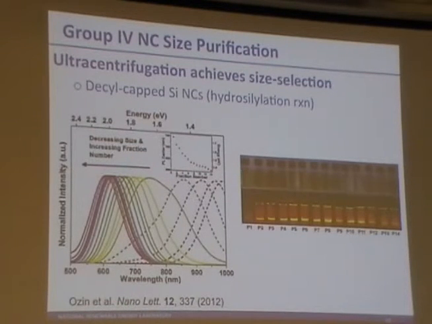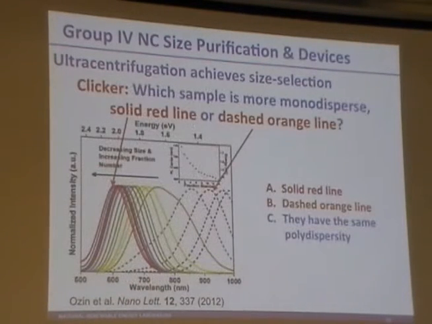And then with that, if you're not familiar with ultracentrifugation, I'm sure Jeff Blackburn sitting back there will be getting to it this afternoon, so stay tuned. I won't go into the details, but that's the main method for purifying carbon nanotubes, separating metallic and semiconducting varieties. And so you can see here that the Ozin group has been able to prepare a whole wide swath of different emission energies for these silicon nanocrystals. And so this has been a huge advancement.